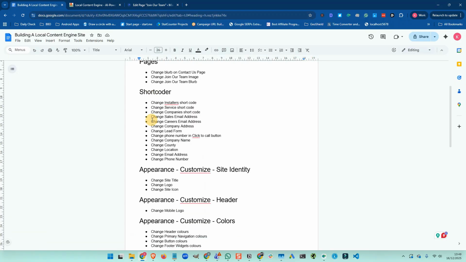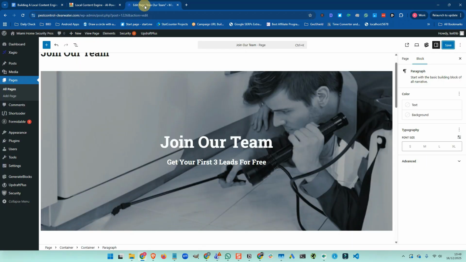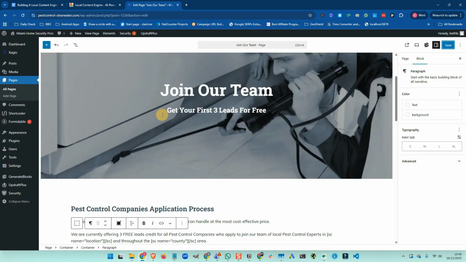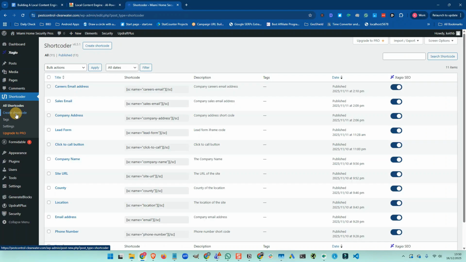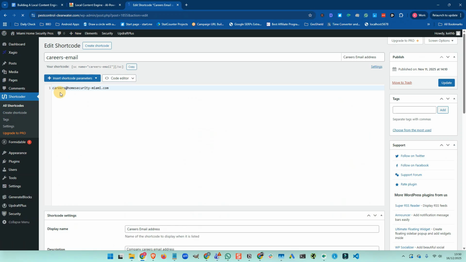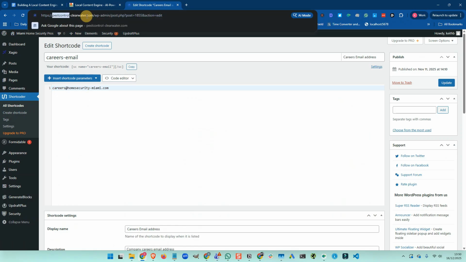Okay, so now we're going to shortcoder because, as you know from the Magic Page plugin, I love using shortcodes, which is why I'm not sure why these aren't being put in shortcodes on the contact page. So I just need to change these. I'll just go in each one and change them to that.